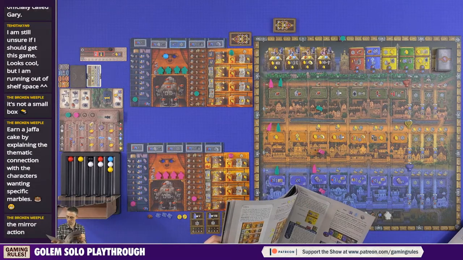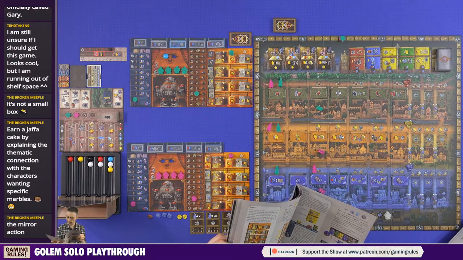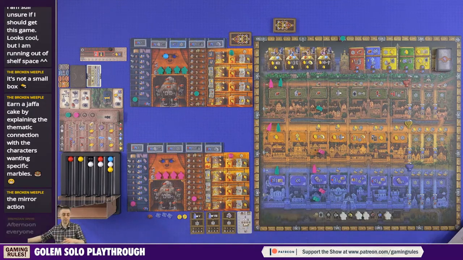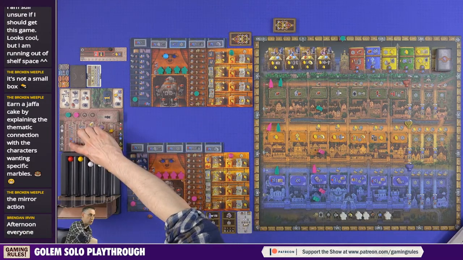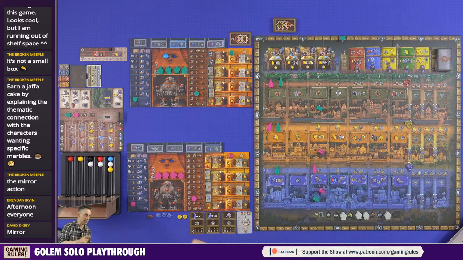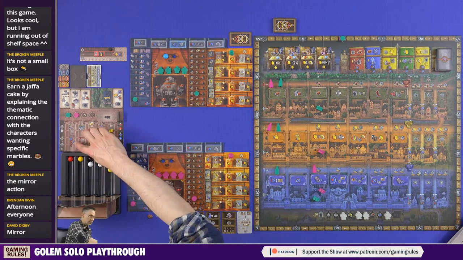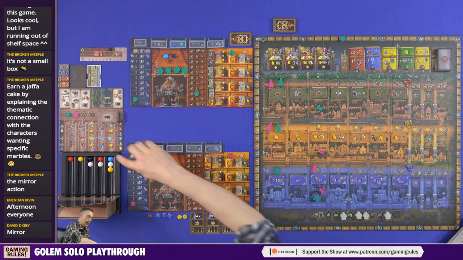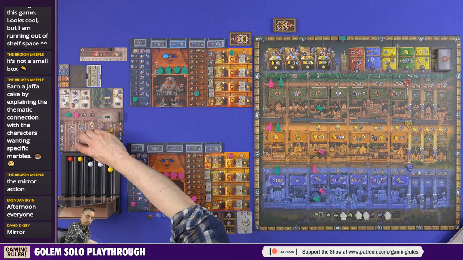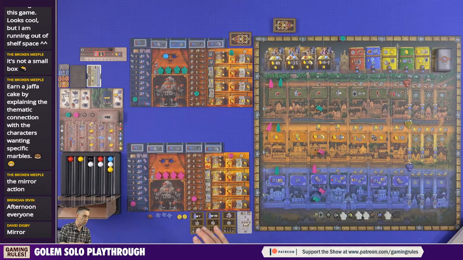Mirror action. Here we go. With the value of the mirror action. Right, okay. So the value of the mirror action is 4. So it's going to do the work action with a value of 4, which means it will try to activate as many golems as it can with a discount of 4, but it will never pay more than 2.